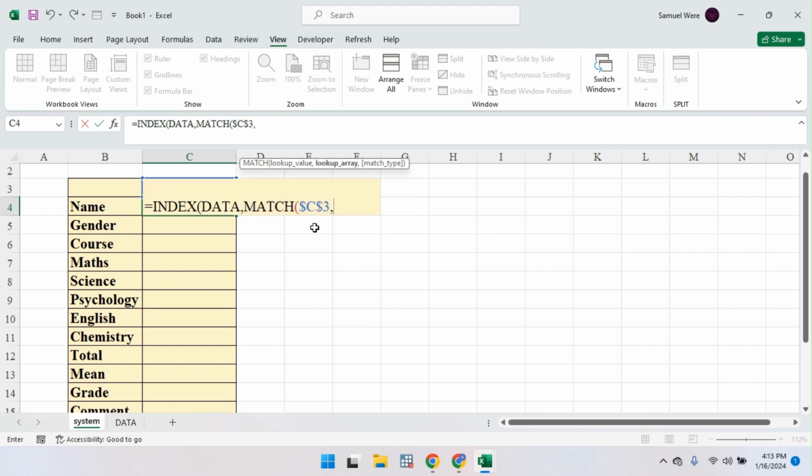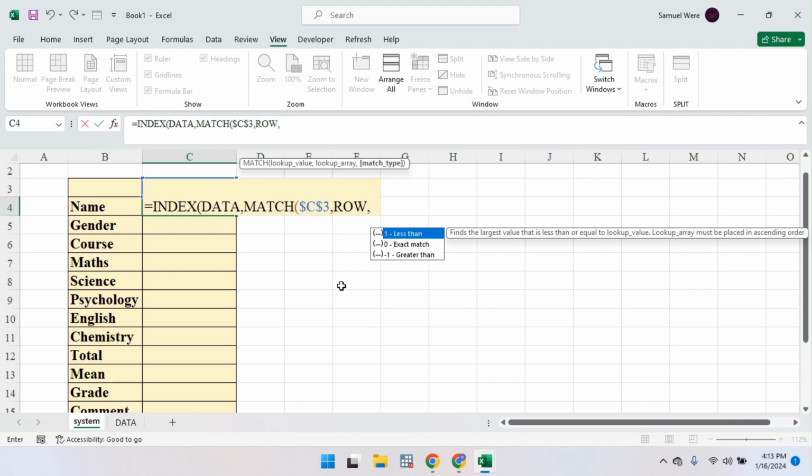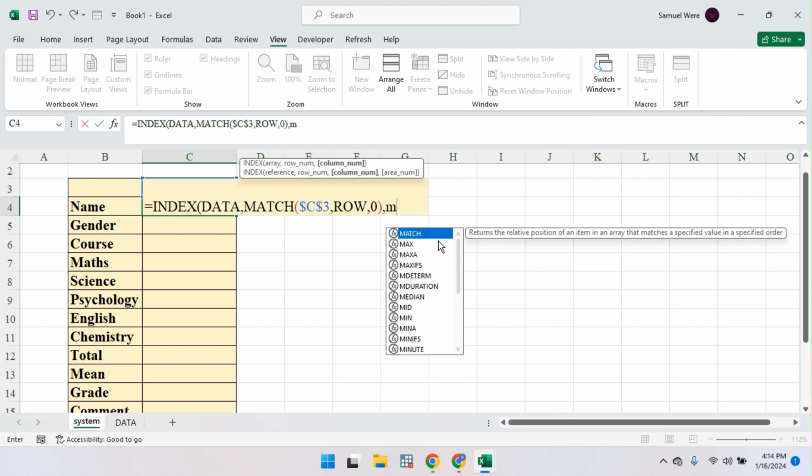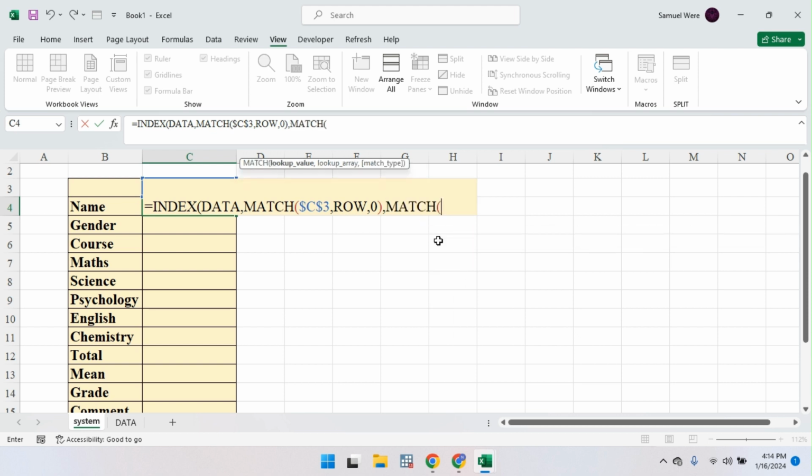Then the lookup array is on the rows. You can see we have several rows. The one that I want is the data table in this Excel format there. Again, do you want an exact or approximate or greater than? We want an exact match, which is also false, represented by a 0. Close, put a comma. The next argument in the syntax is the column argument. We're going to use another match function for the row and the column. So the lookup value is what you're looking for. Again, the reason why I'm not using absolute referencing for this is because I want it to change going down up to the comment.